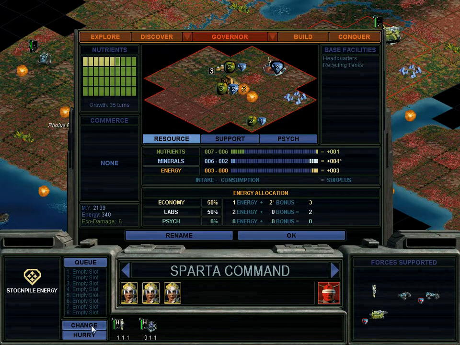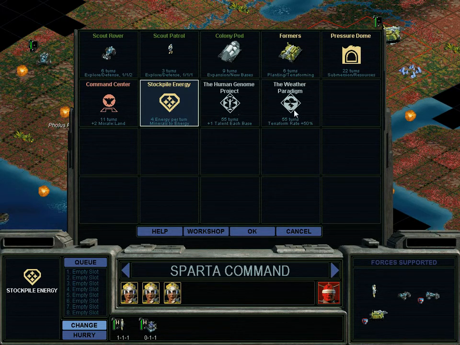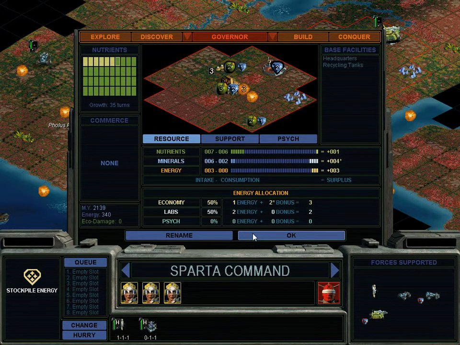We could either stockpile energy or work on something like one of these. And at 55 turns, I might want to do one of these, because these are really useful. A plus one talent each base gives me extra stuff down here, so I get extra energy and resources a little bit. And the weather paradigm, which is a bit more useful, just a little bit, gives me terraform rate increase, and this one's really important. So, yeah. However, I've also got that other research coming up. I think I'm going to let that stockpile for a little bit.